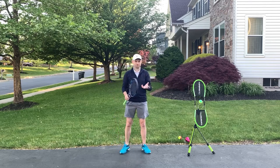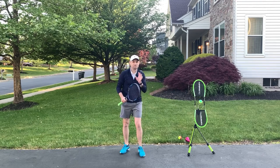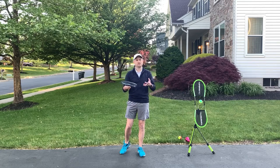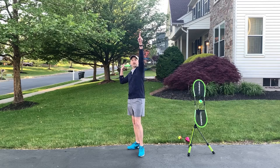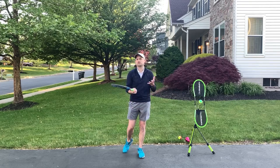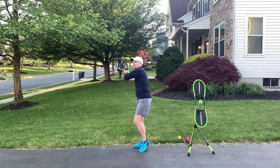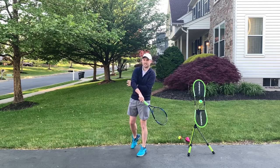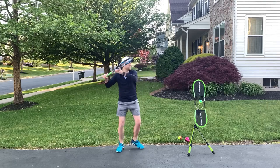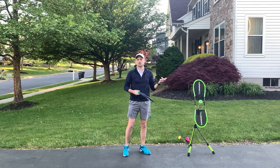On the overhead, we want to work on what the non-hitting hand is doing. What I typically see on the overhead is the ball goes up and coaches teach: get the racket behind the head and point to the ball. Well, that's not what you see the pros doing. Look at Roger Federer hitting overhead. His non-hitting hand — his left hand since he's right-handed — does three things: it turns with the racket, then it reaches up as part of the throwing motion, and then it tucks in against his body. Turn with both hands instead of facing forward and pointing at the ball. You don't need to point at the ball.